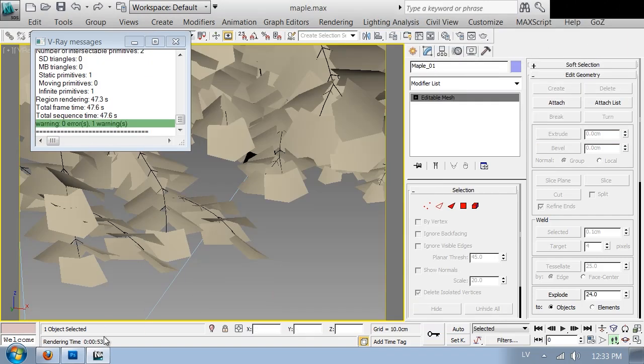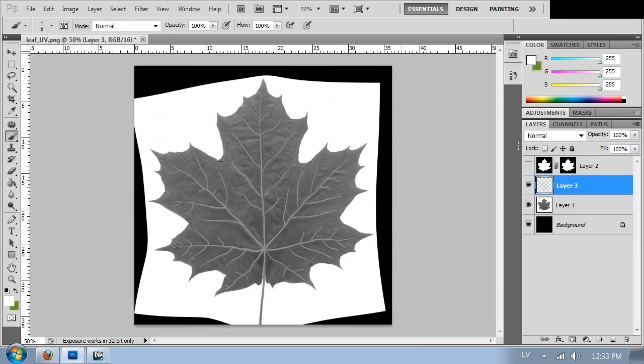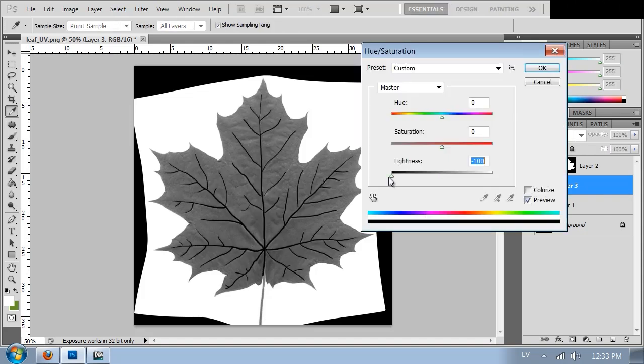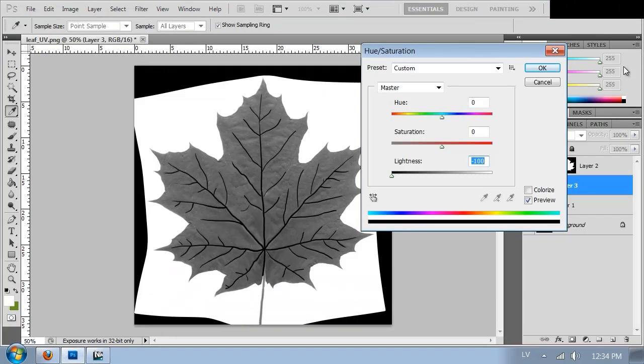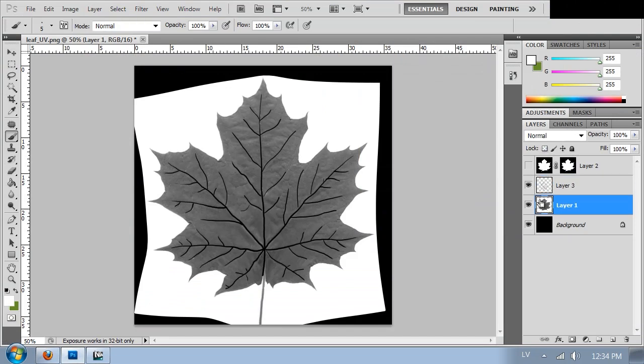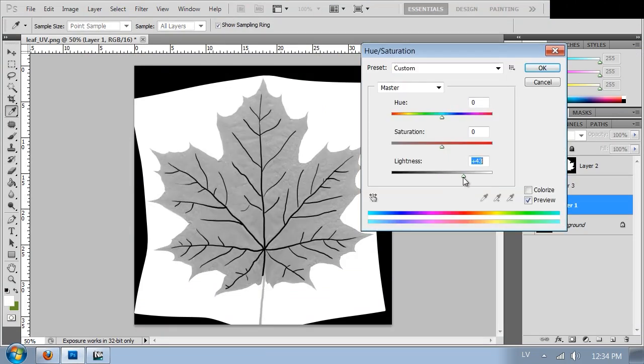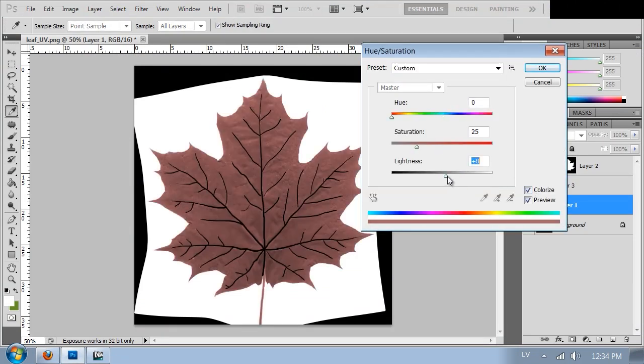Right, for more realism you want to use a map in the translucency slot. So the stems would be dark or not translucent at all. You can see them here, very dark. And the rest should be lighter. Maybe let's try a color.